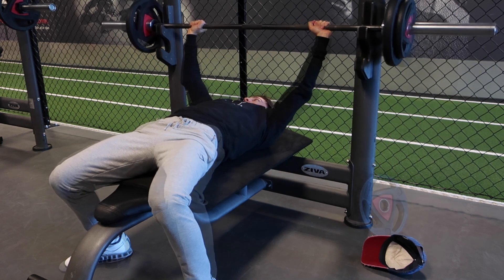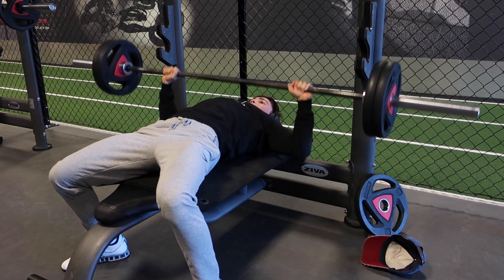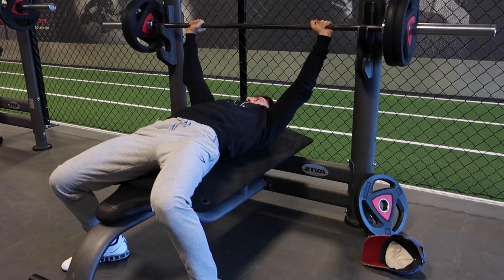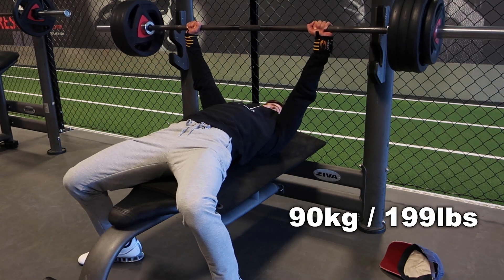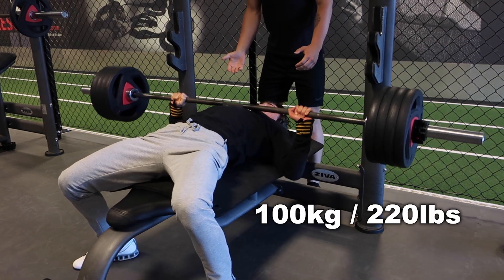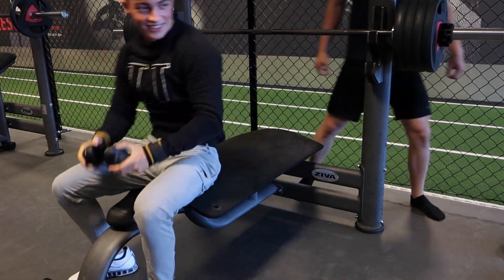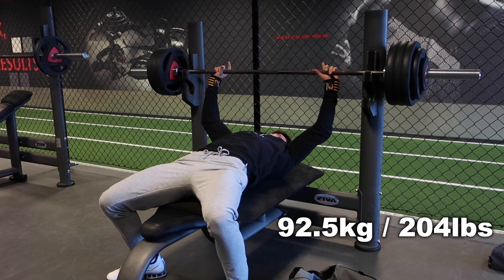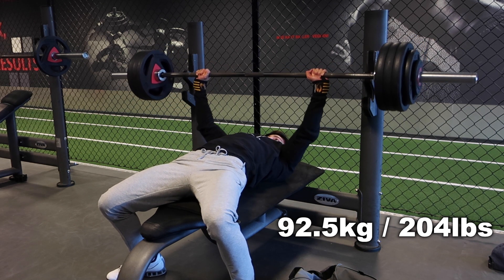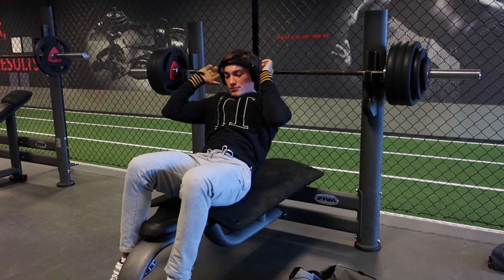So I did probably like seven or eight warm-up sets, just slowly increasing the weight and not doing a lot of reps. That's especially what you want to be doing when you're going for a PR, or at least a one rep max. So I tried 90 kilos — that went up a lot smoother than I thought, and then my next choice was to go up to 100 kilos. I didn't get that, I almost got it, and I'm glad I had a spotter. But the spotter had to leave, so I probably would've gone for 95 kilos, but because my spotter was gone I only went for 92.5. It went up just like the squat — pretty slow, but a solid rep.